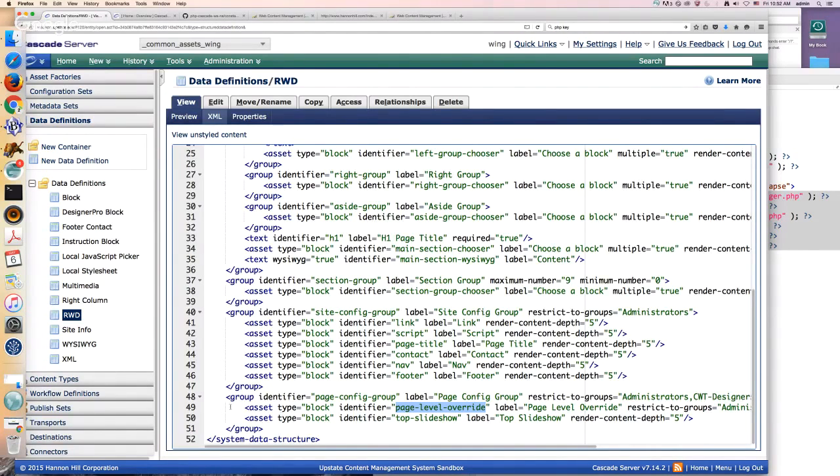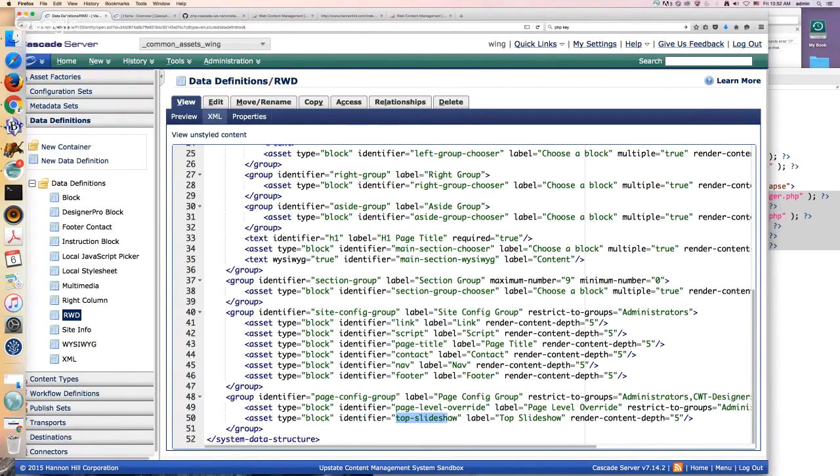In all the designs I have, I always have this page level override. So I can, for example, include a page level style sheet or whatever style rules I want to use to override the global ones, or I can insert PHP code or JavaScript code, whatever, for this page. Yeah, I think we all have encountered cases where we need to do that.